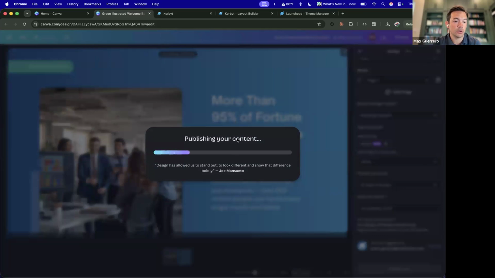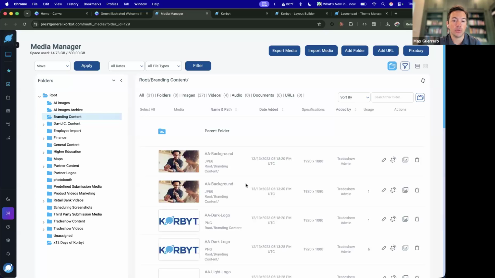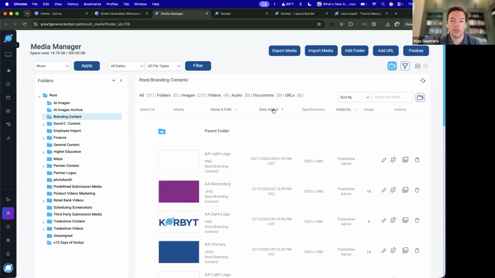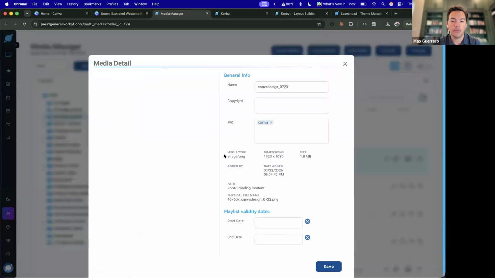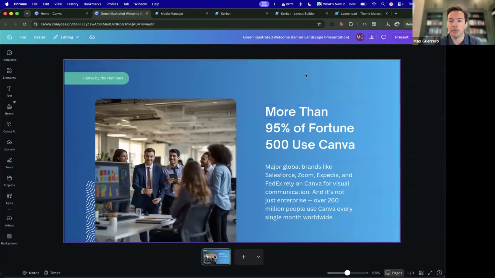You'll see here, over a quick, short time, content's been published. Video takes a little bit longer, closer to the duration of the content, to get imported. From here, you can say check it out, and this will launch you right into Korbyt, into the folder it was added into. You can see at the top there's that content directly within Korbyt with the tag and the name, super seamless. Going back here really quick, we built this tool because a lot of large clients of ours, and we see out there in the ecosystem, are using Canva. So it's kind of an obvious choice to use the power of Canva plus Korbyt to get content to screens for easy content communication.